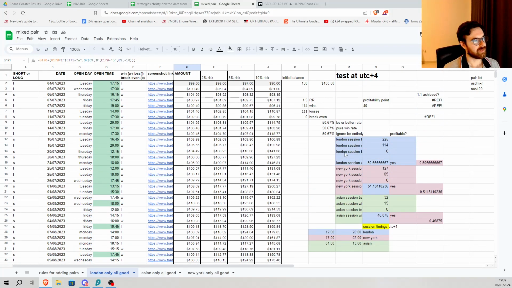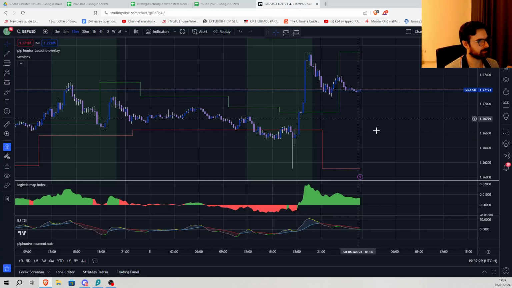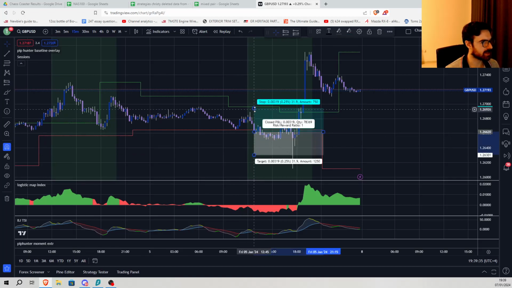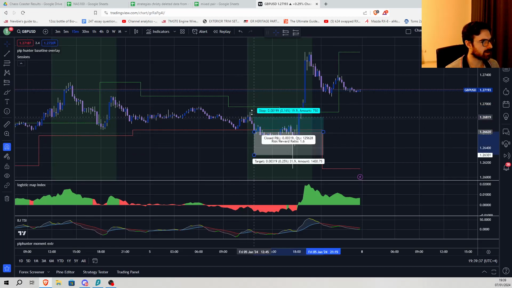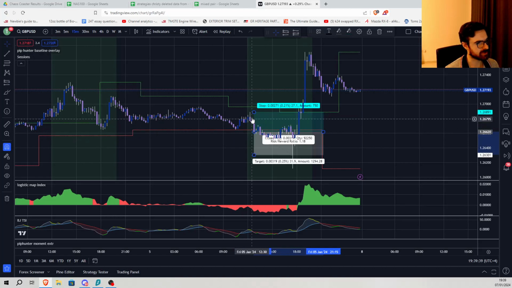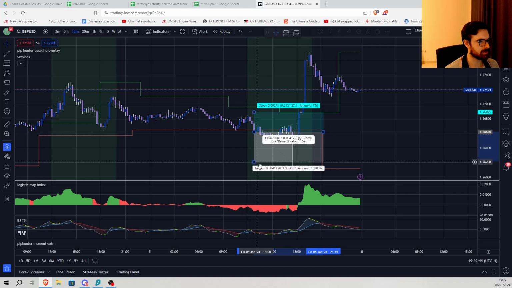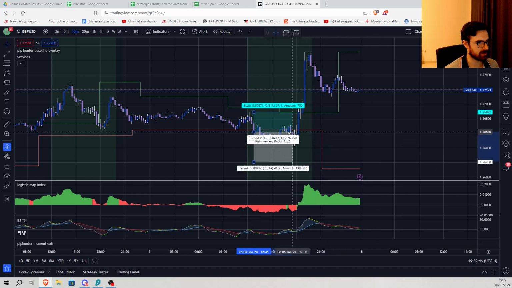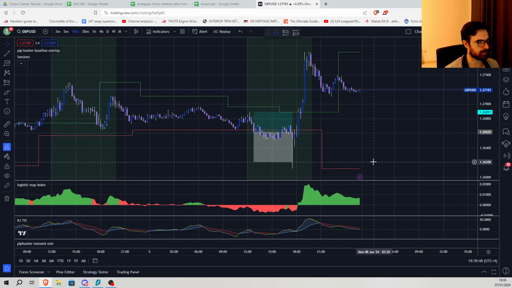Now, if we're going to look at it on a chart, you can see that, for example, here is an example of a short. Here is our short position. You would take it off the end of this candle. Swing high is going to be set to here because that's your little swing high. And again, you'd be going 1.5%, which in this case would have hit this wick beautifully.